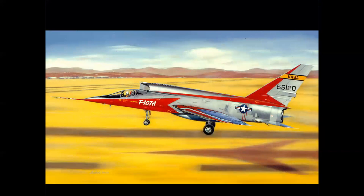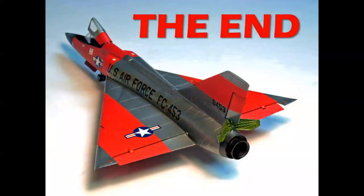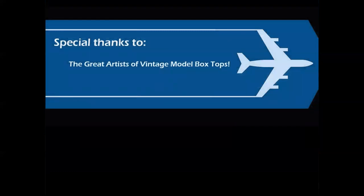Just to end on a fun note — what if we reverse the process? We'll take a painting I've done and make it into a cover. This was the F-107, North American's Mach 2 jet from the 50s, done for the NASA Documentary Art Program. What would this look like as a Revell kit? It would look something like that — F-107A, operating landing gear, Pratt & Whitney J-75, scaled from official blueprints. A lot of fun. So there you have it — a look at how the amazing artwork of the 50s and 60s impacted my own paintings over the years. Special thanks to all the great artists of the vintage model era for the inspirational artwork that affected an entire generation. We will always be grateful. Thank you for celebrating aviation with Mike Michat — until next time, take care.